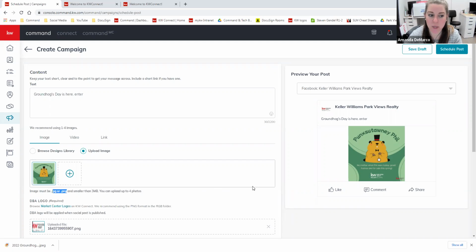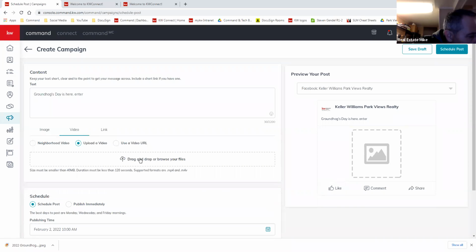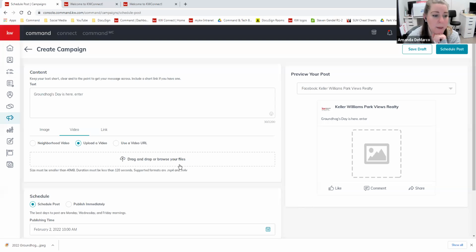So I don't think you'd be able to use something that has that movement. Oh, wait a minute, video. Look at that. That's why we have to go up to the video section. If it's an MP4 or an M4V, obviously it'll be less than 120 seconds if it's just that little bit of imagery. But then you can come up to this upload a video section, and then you can upload something that has movement. That makes sense. Okay.